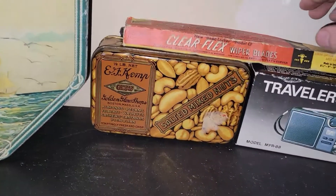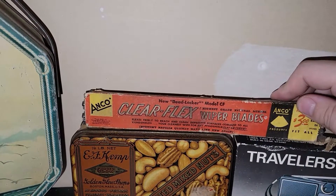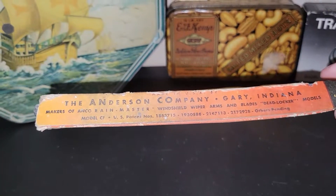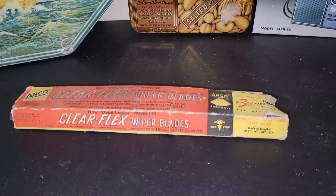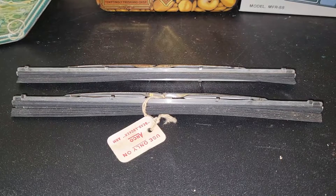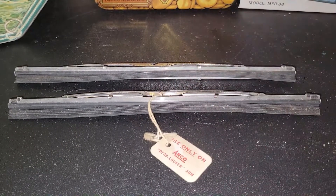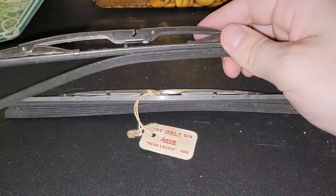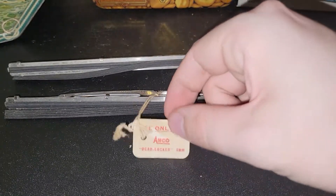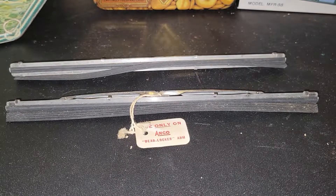These were a really good find — I think when I looked them up these were from the 1940s. These are Anko wiper blades, model CF, made by Anko Rainmaster, which I think is still in Gary, Indiana today. Here's what they look like — and it even has the original tag on it: 'Use only by Anko Deadlocker arm.' The rubber is coming off the blade a little because they're so old, but to find them with the original tag is quite amazing. They do pretty well so I'll add them to my eBay shop.